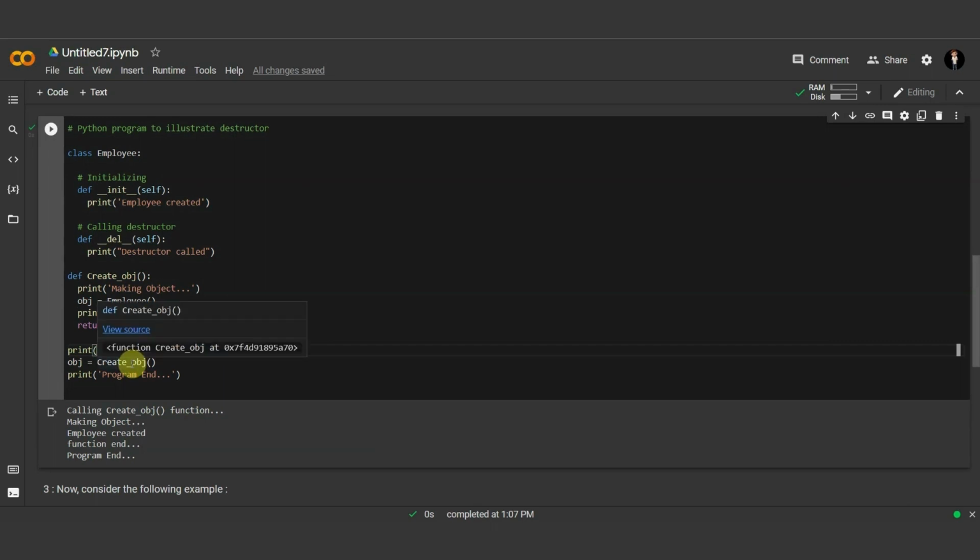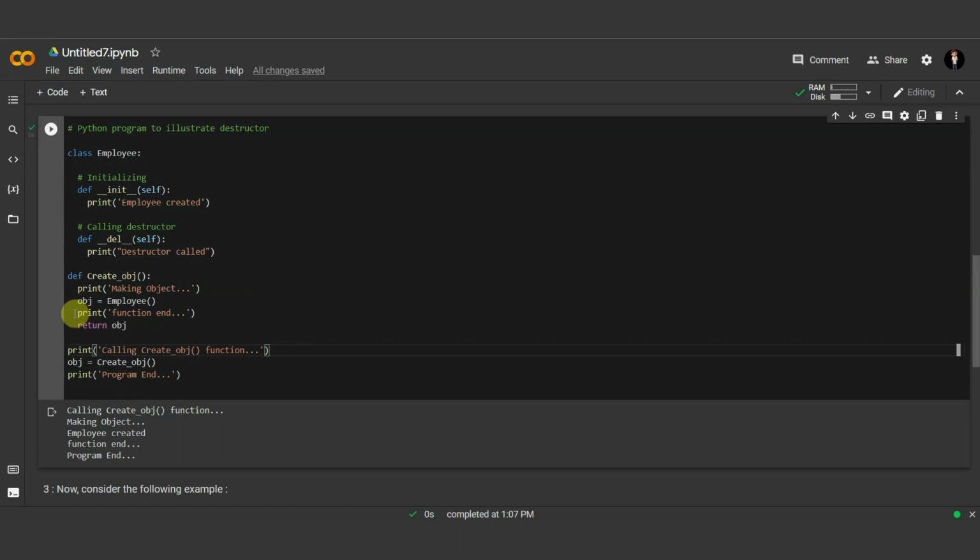It's a method call, so it will go here. The next step is the print Making object. It will print Making object, and then the next line is obj is equal to Employee, so here it will call the class. Before that it will complete the method here.